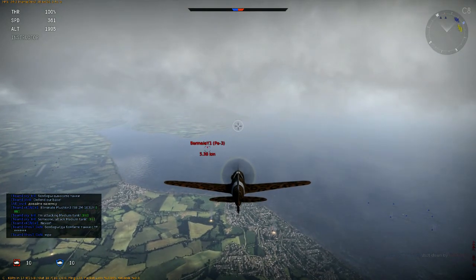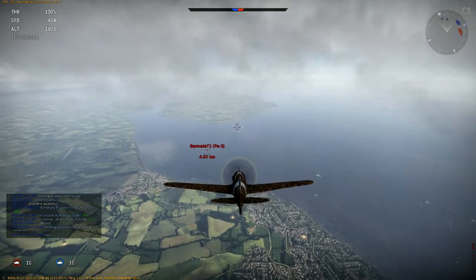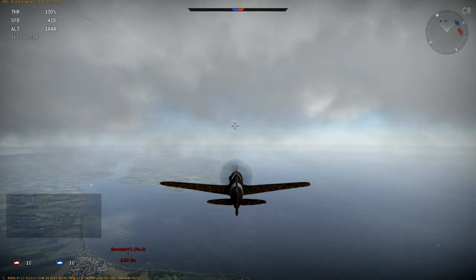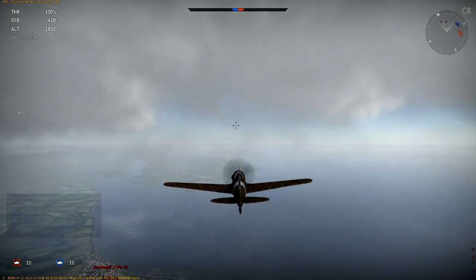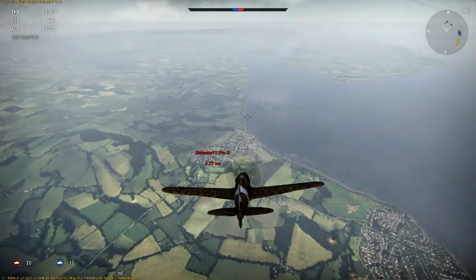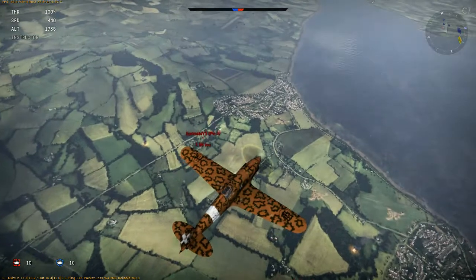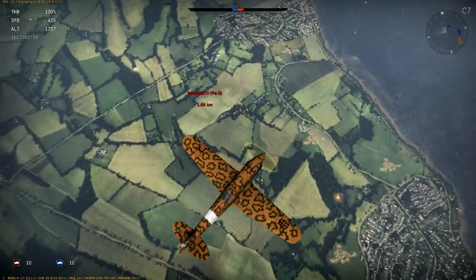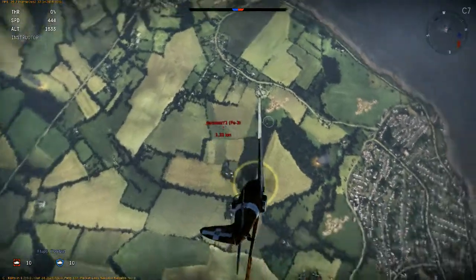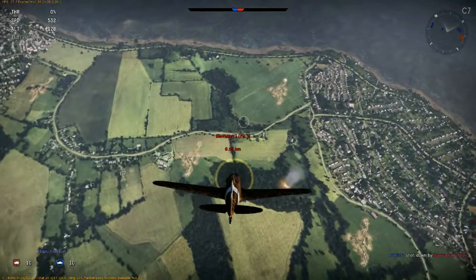So now I see him. I'm getting ready for the passes. He's obviously going for the ground targets. So I'm going to dive on him after I got a good shot on him. Notice his direction, set up my pass to make a good approach. Dive on him.